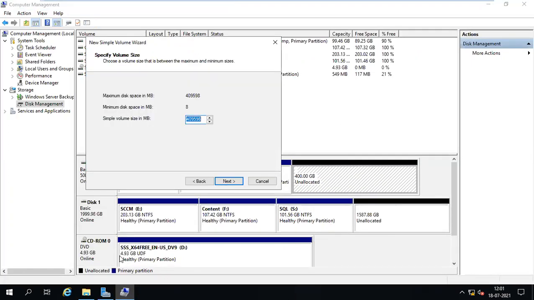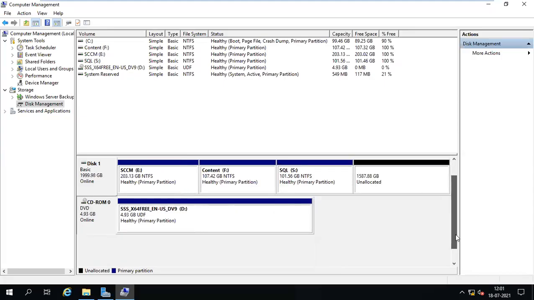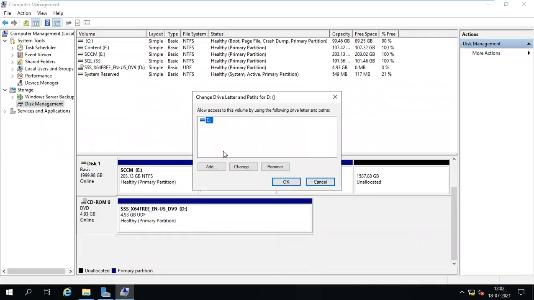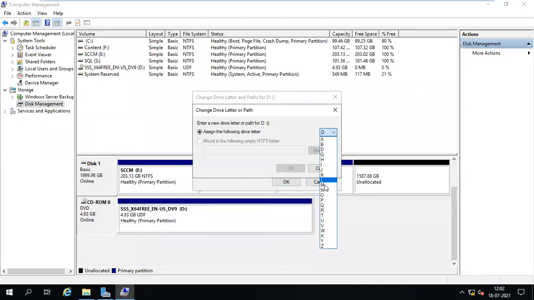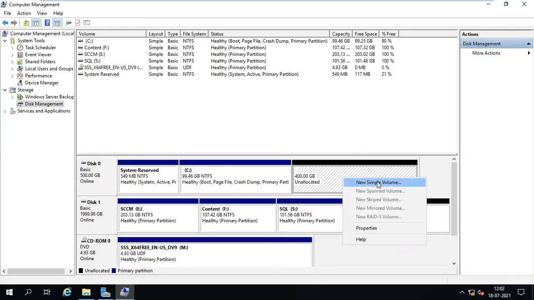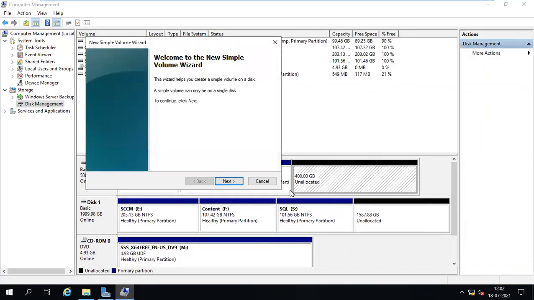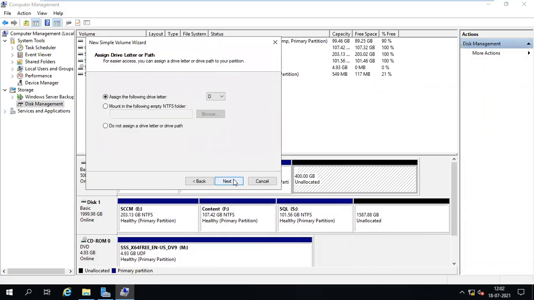Because the D drive is already used for the CD-ROM, right? What drive letter is used for the D drive? I want to change the drive letter to F or something, because I want to use the D drive for some other activity. So I will create a new drive here. Next, I will put the remaining 400 GB. Whatever disk space is left over, I want to use completely. Cancel. Right click, new. I want to take the complete free space available for the D drive.